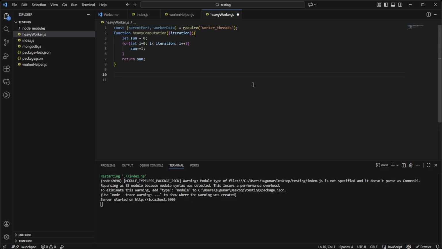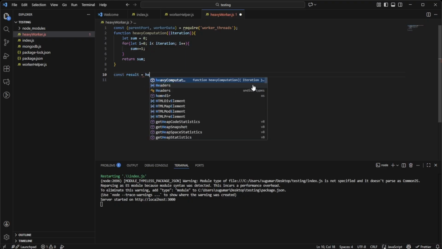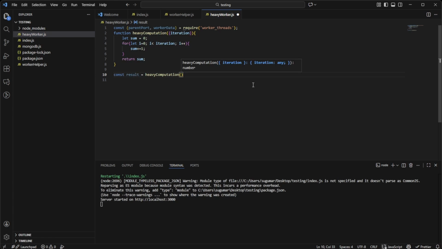Okay, just call this function first: result equals heavy computation with the worker data.